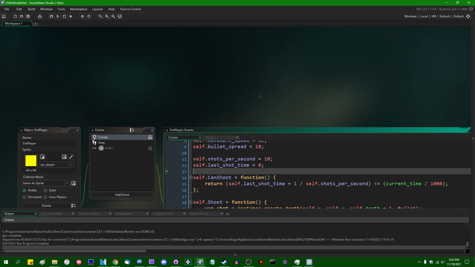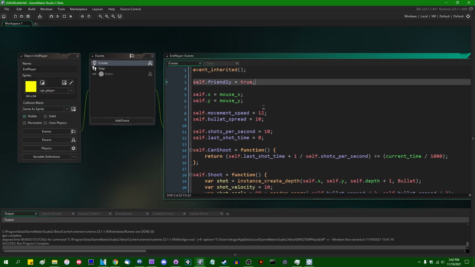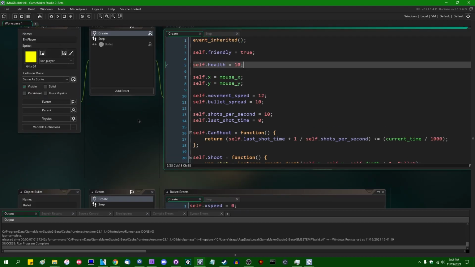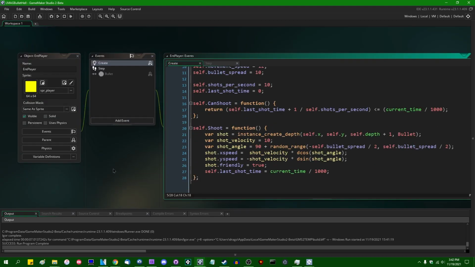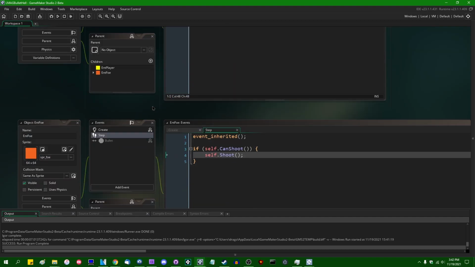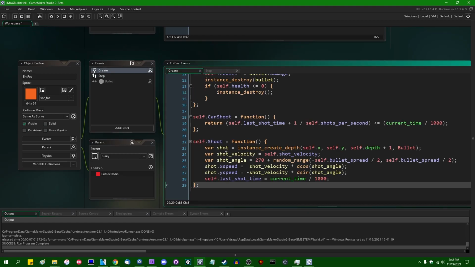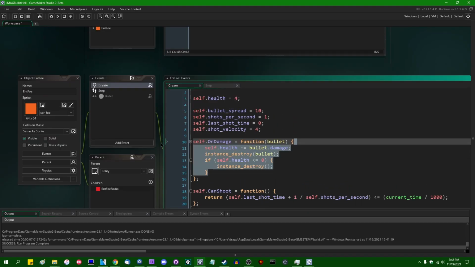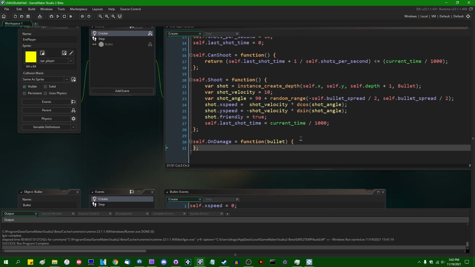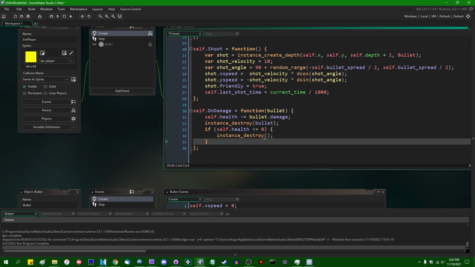Player... You should probably have some health value initialized. Self.health is going to equal 10. I'll give you 10 health instead of the 15, or the 4 that the foes have. Self.onDamage equals function, which takes a bullet type. This is also going to look a lot like the foe's on damage, but its death routine is going to be a bit different. The death routine is also probably going to be its own method eventually.